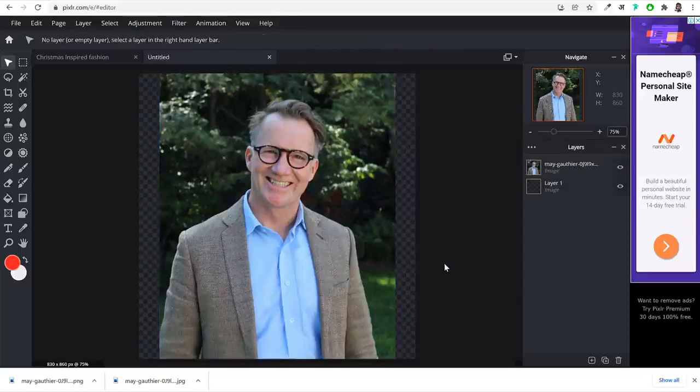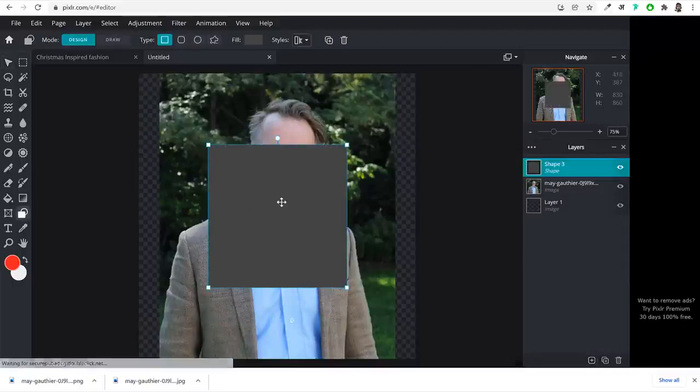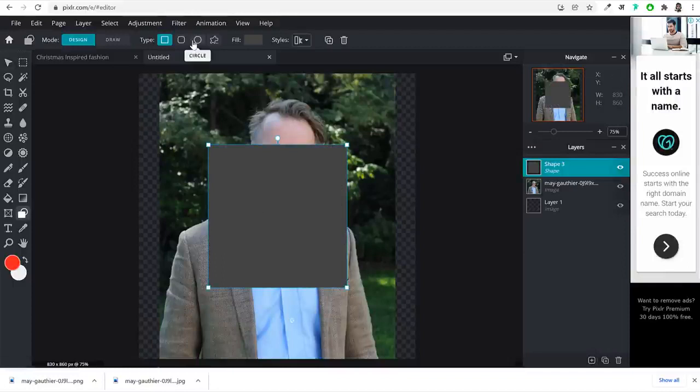Okay. Now once you have this thing, you can now add another layer of shape. So click on this plus button and select shape. This time you have to add a new layer of shape. Now the basic shape will be added for you. If you want maybe circle or whatever shape you want, you can click on this thing at top.